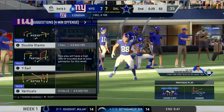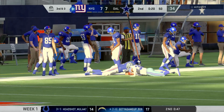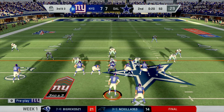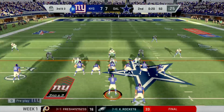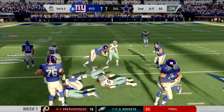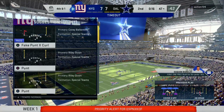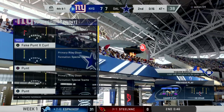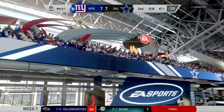One thing you're hoping for when you run drag routes, you're able to hit a receiver in stride, and he can pick up a lot of yardage after the catch. But in this situation, the defense was effective, able to stop him before he could get a good head of steam going. On third down, Barkley. And he's not going to get anywhere close to the marker as they'll stop him well short of the yellow line. The Giants going to burn their third and final timeout as they stop him with 16 seconds to go in half number 1.